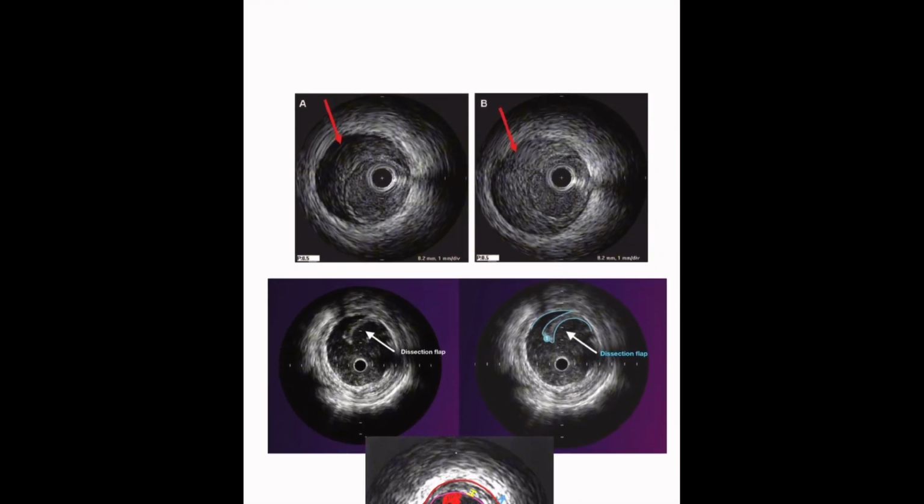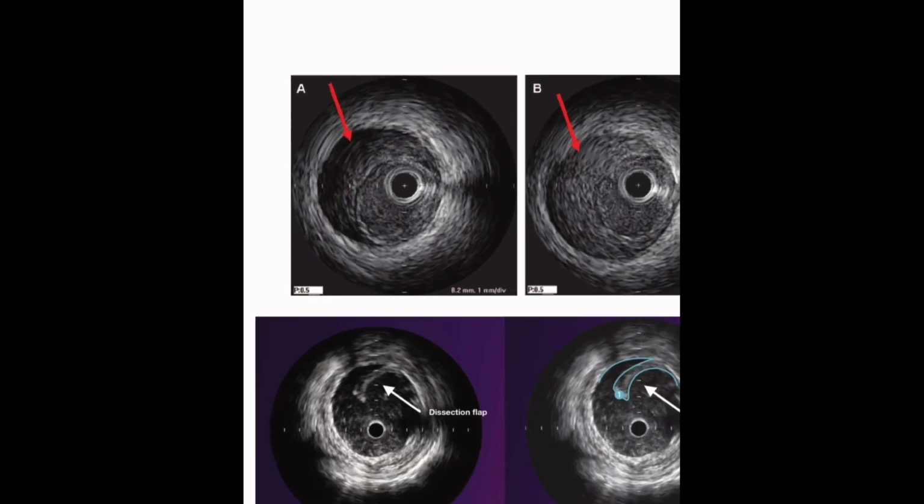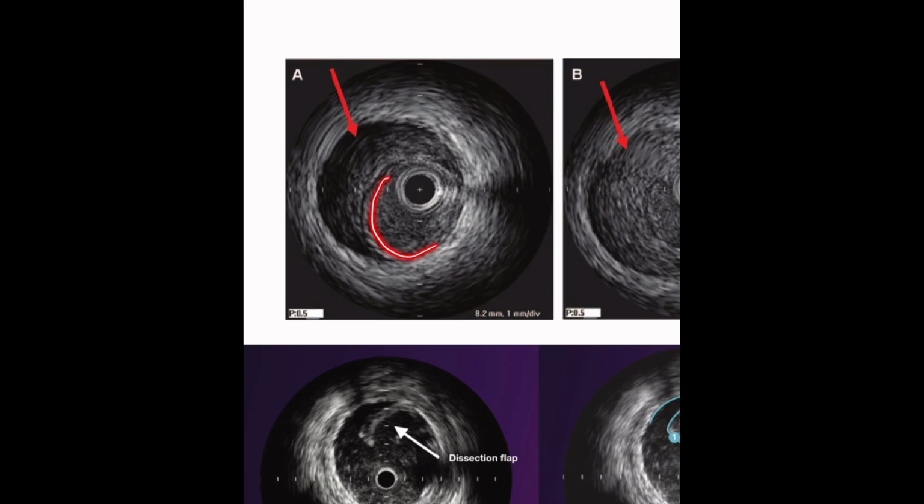So these two pictures, this one and this one, are of the same vessel. So why is the texture right here different than the texture right here? What this is actually showcasing, because this is the lumen, right? This is blood, but this is also blood. So why is this blood different than this blood? Well, what's happening here is blood in the lumen. Is it moving or not moving normally? Moving, right? It's moving blood going from the proximal to distal part of the vessel. So this is what moving blood looks like on IVUS.